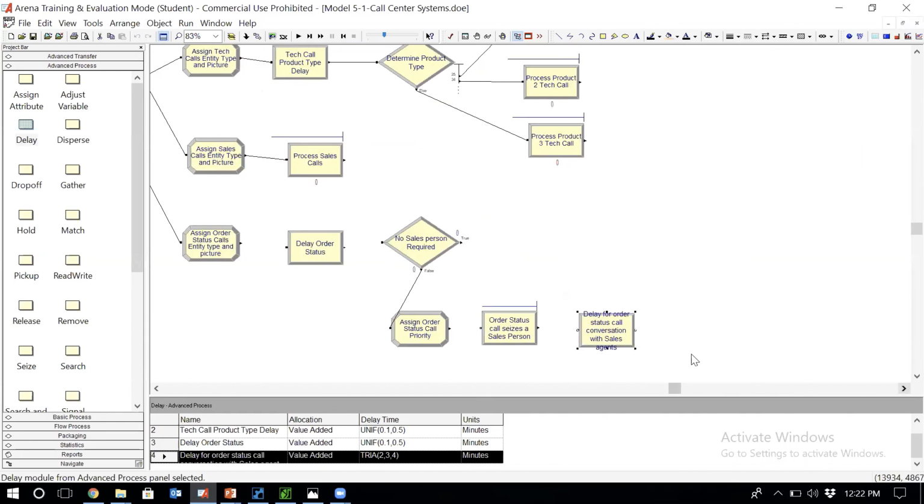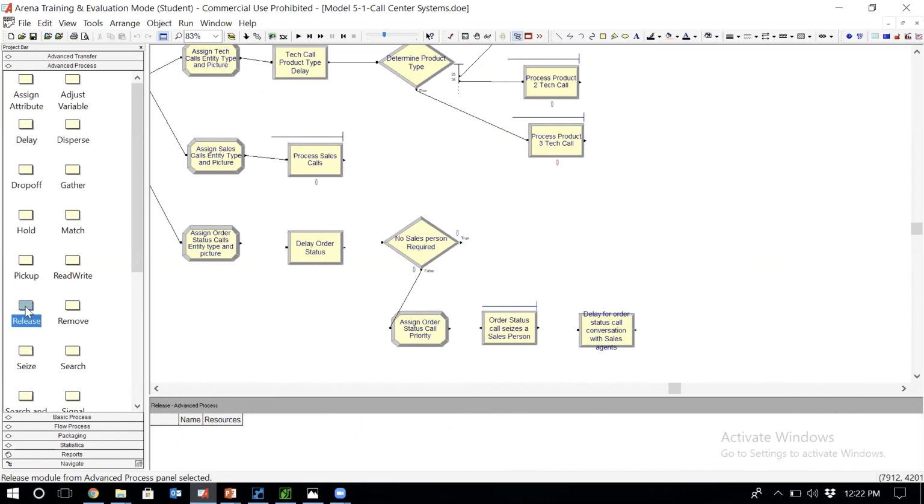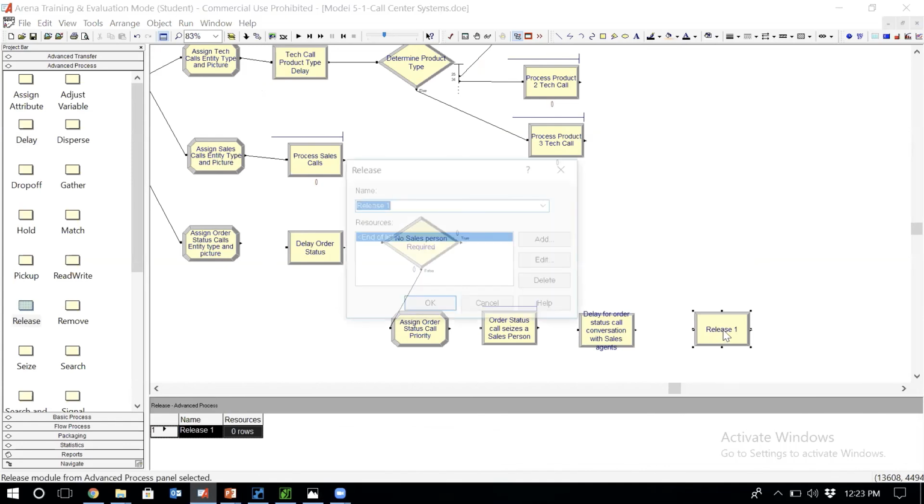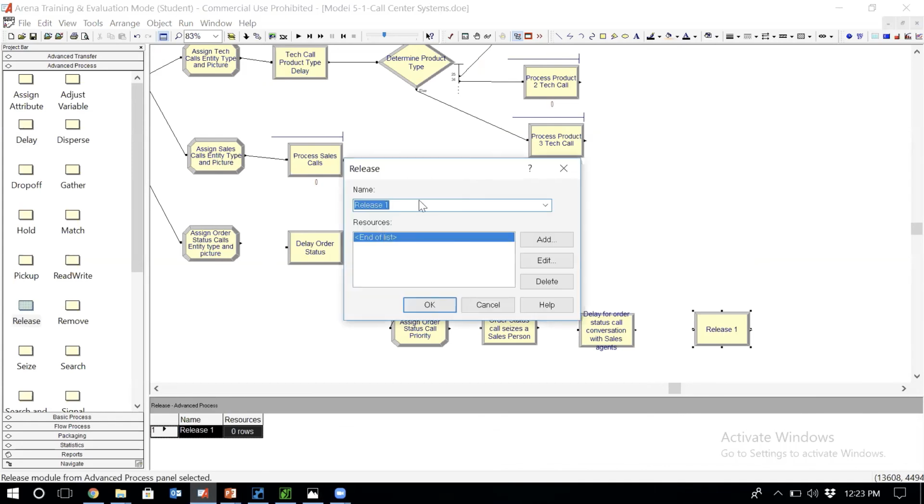And then after I'm done, after this call is done, I'm going to release the resource. And here I'm going to release the sales call.